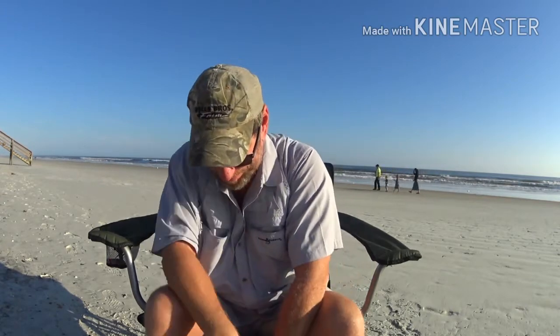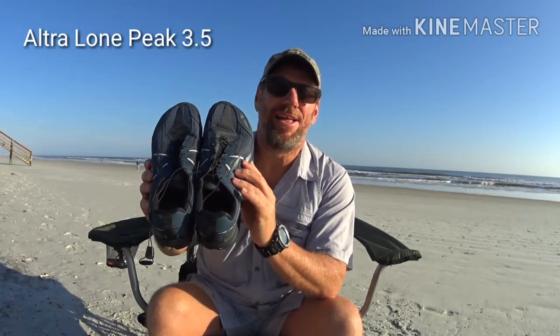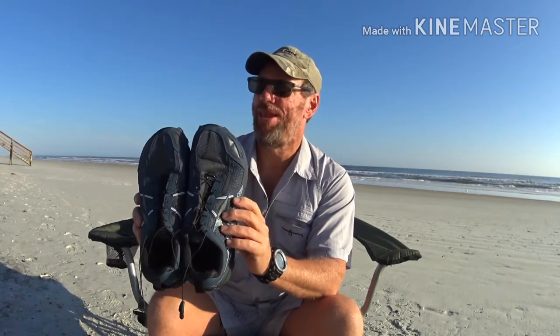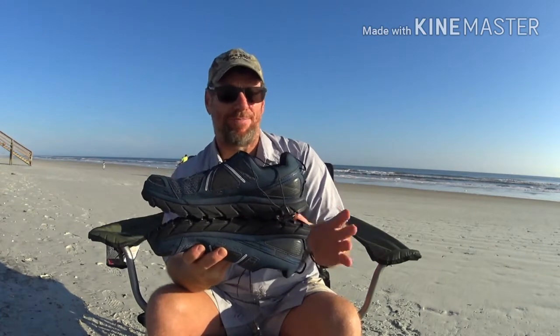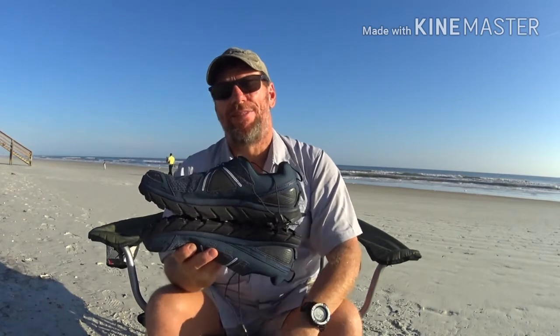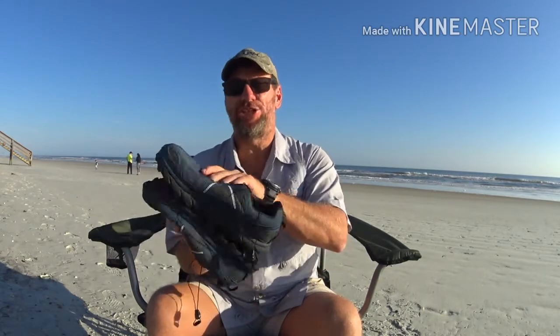After a lot of research and trying on a lot of trail runners and hiking boots, I'm gonna be rocking the Altra Lone Peak 3.5s. To me they are the most comfortable shoes I've had on my feet, so these are the shoes I'm gonna be starting off with on the AT. The biggest selling point to me was the wide toe box — it gives me plenty of room and makes for a comfortable ride. They also have a zero drop, which means the heel is the same height as the toe. They come in at 10.4 ounces and have a four-point gaiter system — one point up front, one in the back, and two on the sides.